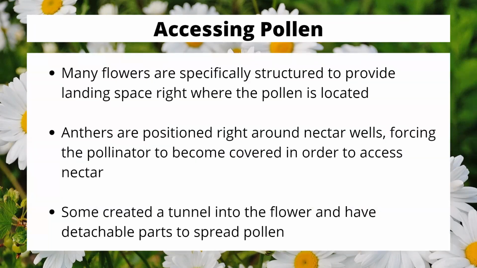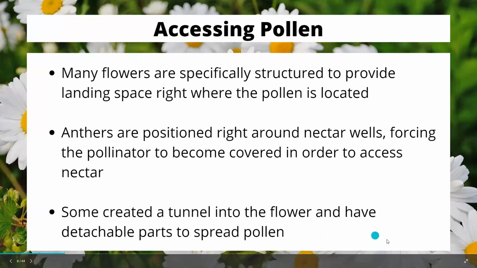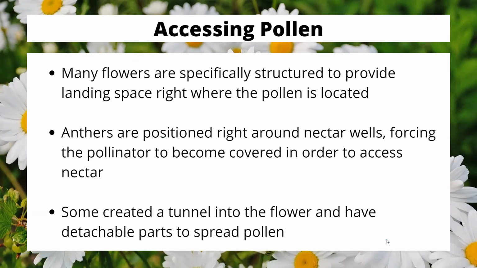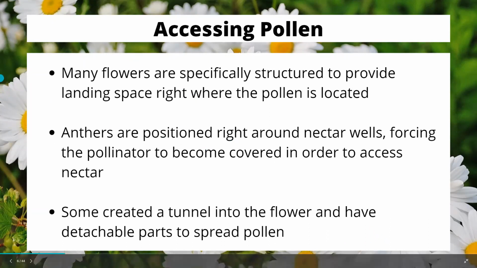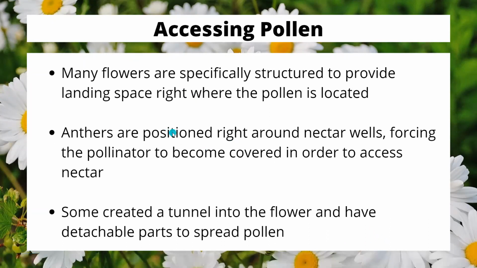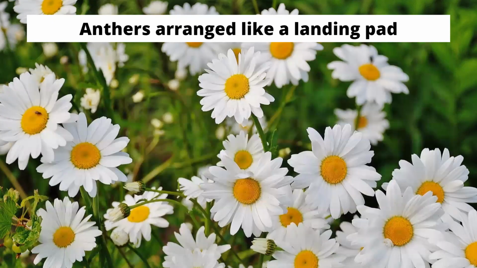So what these plants do rather is that they want to guarantee or at least enhance their chances of a visit by an insect. So what they do is they try to create a place where insects can safely land. They'll structure their flowers to provide a landing space. And if we look back at that previous image, we can see, there we go, we can see that those landing pads are very, very obvious.